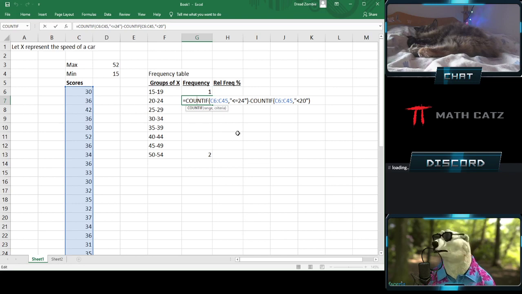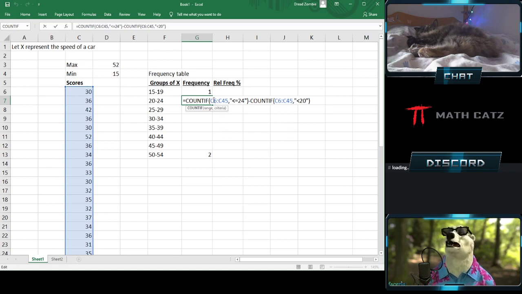This is one way. I totally agree it's not the only way. But making things more compact doesn't always help understanding for those that are seeing this for the first time. There is a method to my madness. Do not worry. If you know more, then you don't need this, right? So this is a way to do it. Because I'm looking for brackets, the count if with a simple condition of less than or equal to 24 is going to go all the way from the bottom to 24. But some of those are already covered in the previous bracket.